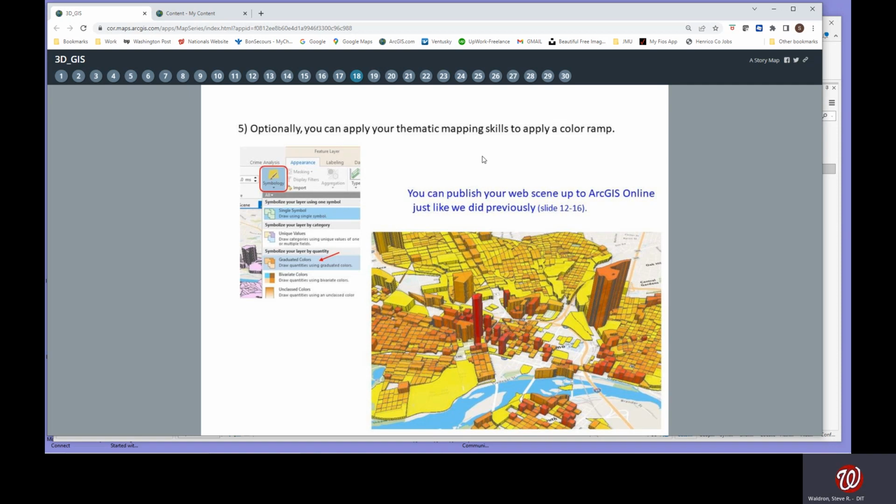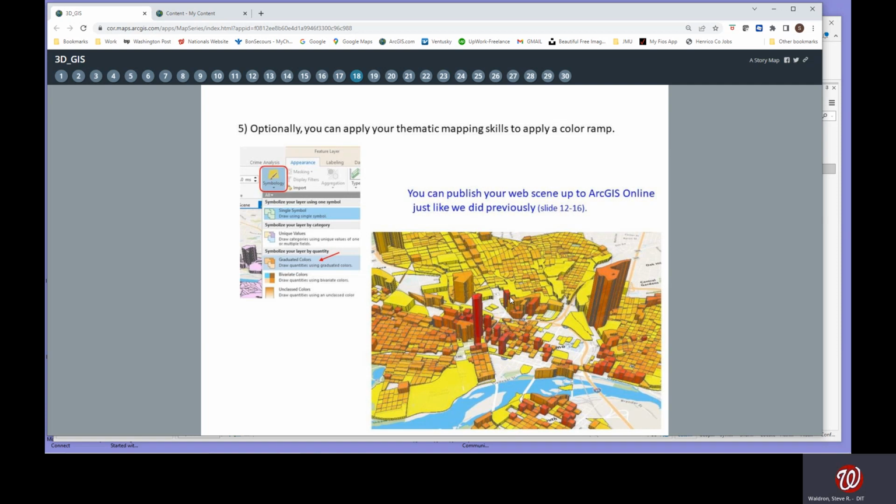Okay, currently you saw in Pro that my extrusion features were all just showing in green. Well, you guys know how to do thematic mapping. We can apply a color ramp in combination with the extrusions that really helps with the visualization. So we could use a color ramp that goes from yellow to red or whatever color ramp you like, and it will coincide with the extrusion that makes it easier to interpret. So we can use your mapping skills to apply a color ramp by just going, as a reminder on this slide, to the appearance ribbon, going to symbology, and saying symbolize them with graduated colors.